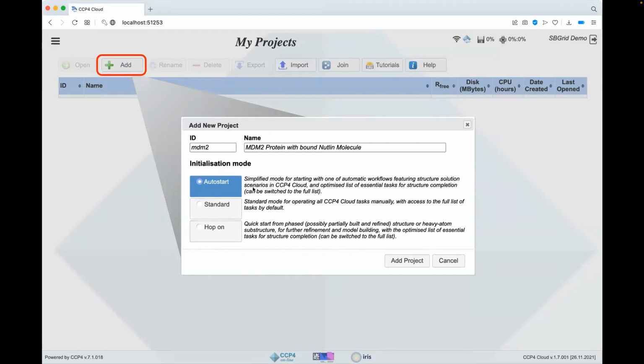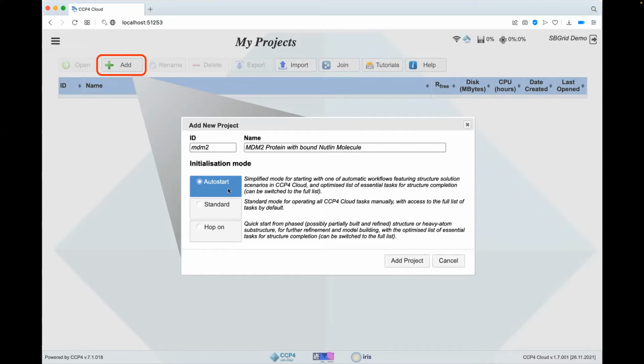Auto start projects here are suitable for novice users, but also in routine cases where structure solution is not expected to be a challenge. These projects unfold completely automatically, and they can bring you to almost a complete structure.